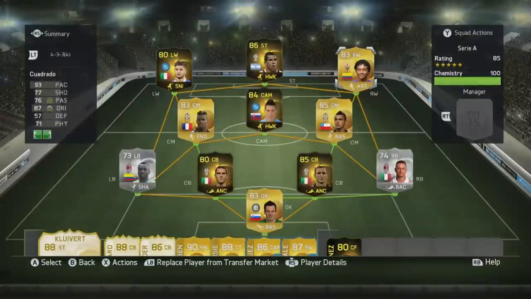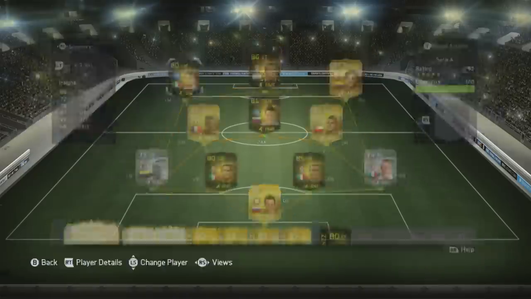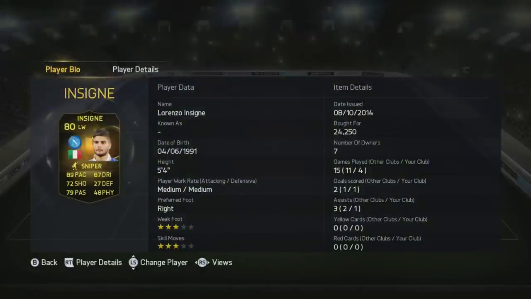But anyway, right wing we do have Cuadrado, 32k, 2 goals in 4 games, not bad. He's decent. I don't really like him in this game, but that's just my personal preference. I'm sure loads of you absolutely love using him, and I don't blame you, to be honest, because he does have some good things.